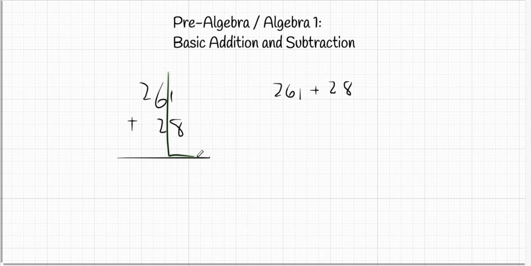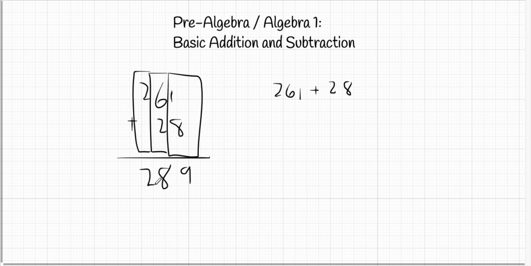So how do we solve this? First, all you look at is the ones digit. We see 1 plus 8, and we know that's 9, either through a number line or an addition table, or you just memorized it already. So far, so good. Then you only look at the second column, which is 6 and 2. 6 plus 2 is 8. Good. Now you look at the third column only, and you get 2 plus nothing. Well, there's nothing, so it's just 2. 289 is our answer. So you just go column by column until you have added all of the columns together.